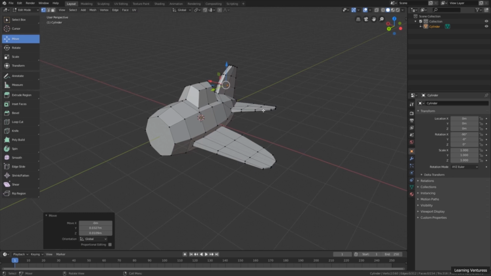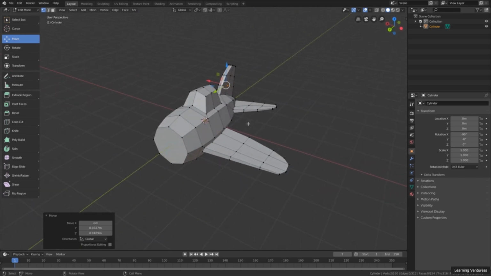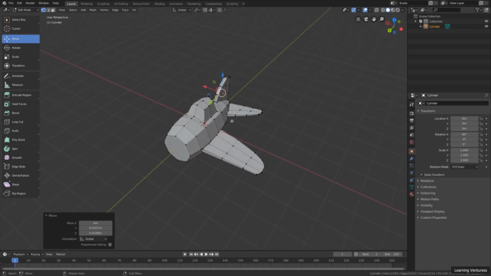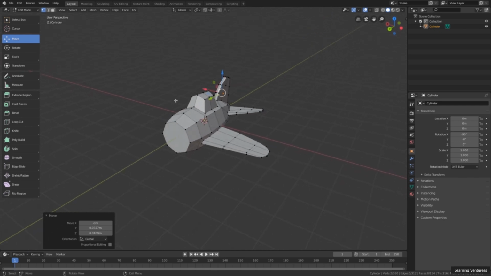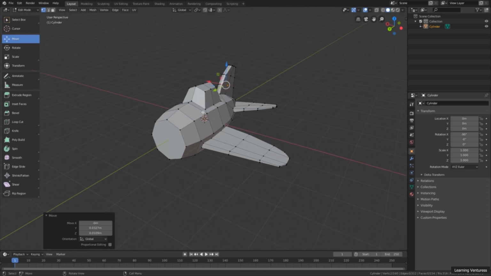So what we are going to do now is to mirror everything we model on the left side of the airplane to the other side. And so that we can mirror a part of a model into the other side, we need to have it selected. So in this case, as we want to mirror everything, we need to select all the components of the model. It doesn't make any difference if it is in the vertex selection mode, edge or faces. Okay? We just have to select everything in any selection mode.